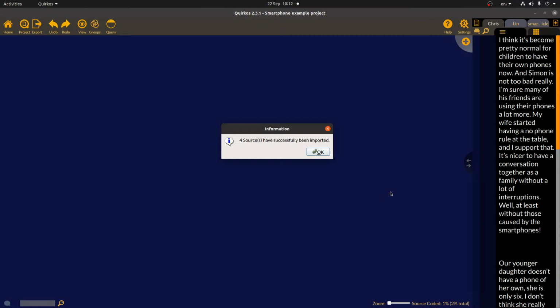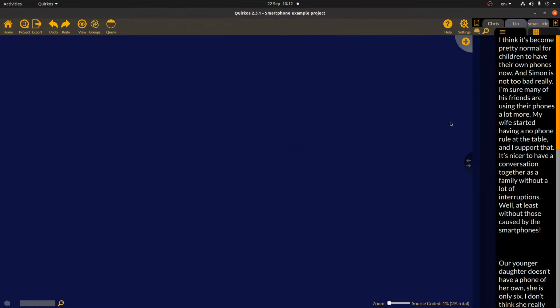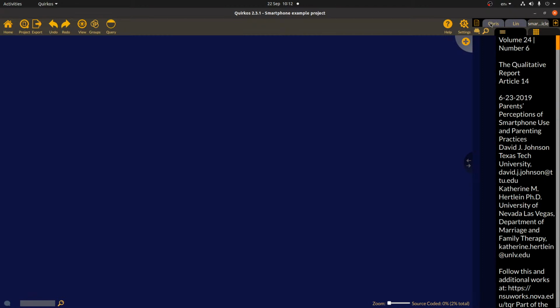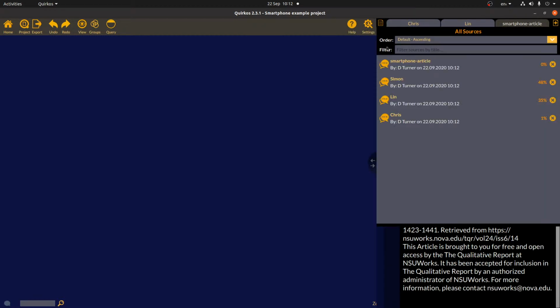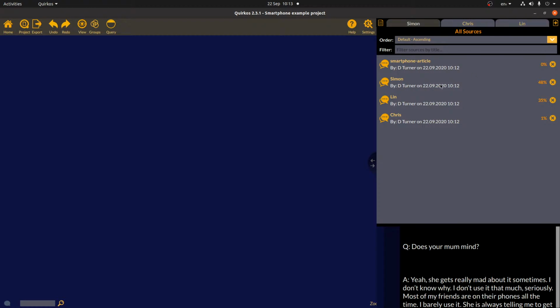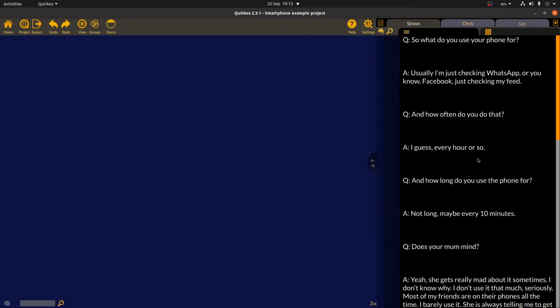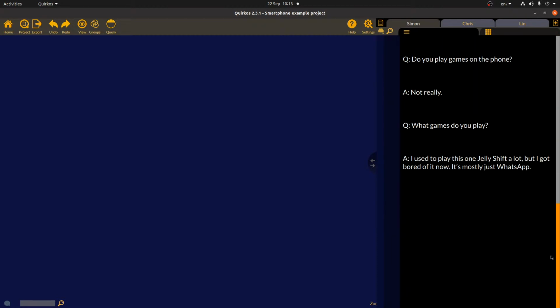Now those sources have been copied into your project, so they're now stored in the cloud server and ready for you to access wherever you are. And you can move between those different sources using the tabs which are at the top of the view here. So we've got one for Chris and Lynn, and then there's the one smartphone article there. If we click on this button to the left of the tabs, that shows a list of all the different sources. Now Quirkos will only show 3 tabs at any one time, and it shows the 3 most recently used tabs. But if you want to choose another one, so we can't see Simon's here, we'll just click on Simon, and then that pops up the Simon tab, and that's slotted in behind it. So there's Simon's source of data there.